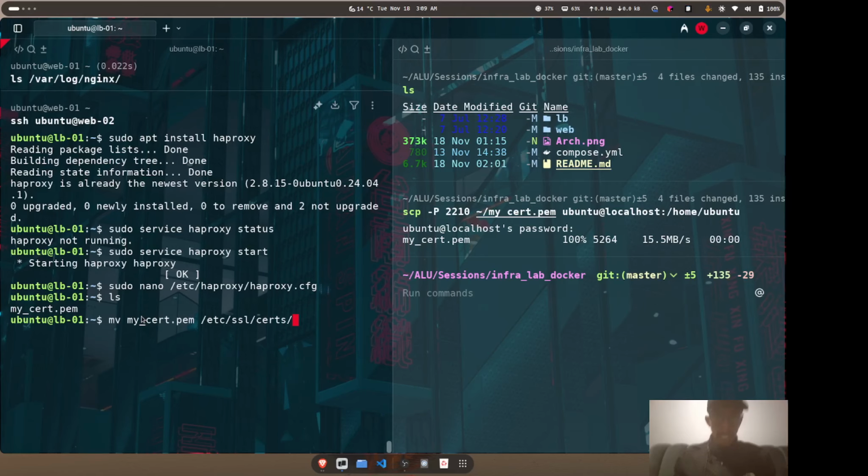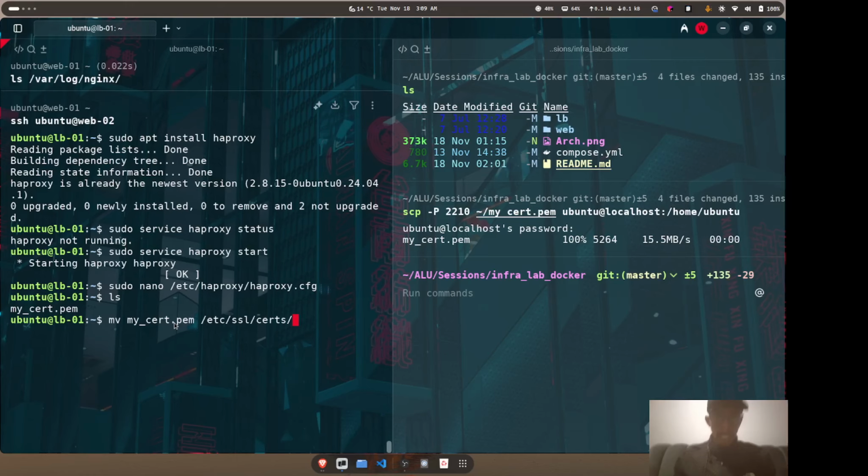But for Let's Encrypt, you're going to get the certificate in its own folder, which is under /etc/letsencrypt/live, then your domain name, and then fullchain.pem, which is the actual certificate. But to be able to use that certificate with HAProxy, you have to combine it with the private key. So keep that in mind as well. For me, it is already combined with my private key. I have added that part of the instruction on the README file of the repository as well.